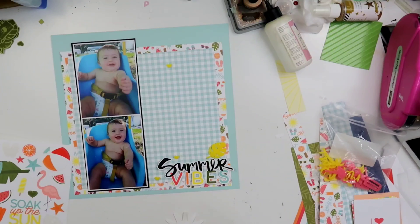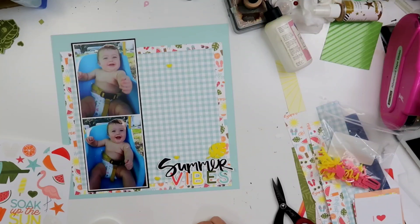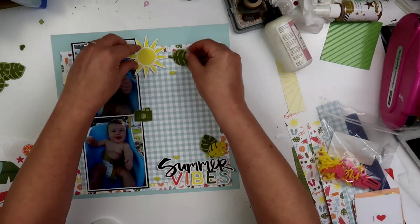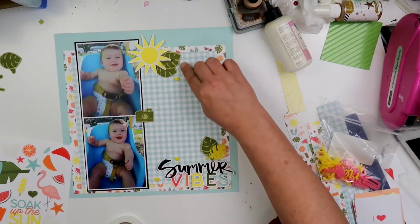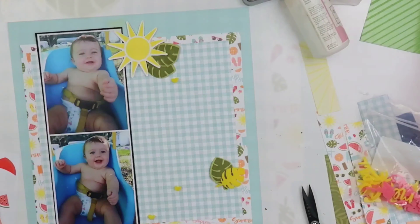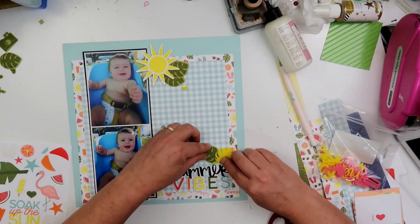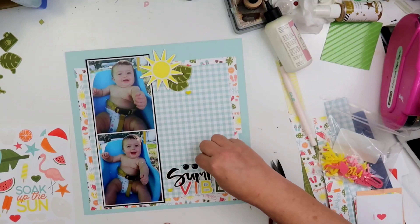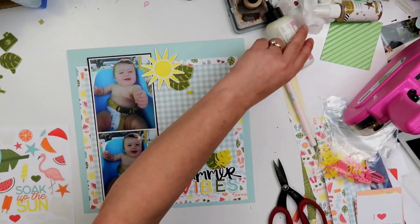I can't wait to try — the Close to My Heart blog had someone showing how you can heat emboss these acrylic pieces with the Aurora collection. I haven't tried it yet but I cannot wait. On this one I ended up pulling in one of the stamps. You can see all those leaves right there — those are stamped images from one of the stamps that came out with this collection. There are two stamps: one is more of a card making stamp and one is more of a scrapbooking stamp. The leaves came off the scrapbooking stamp. I decided I wanted quite a bit of green on here, so I had stamped those out before putting this layout together. The E in the Summer Vibes does have that green, and then I have three additional green leaves. I think it looks so cute.